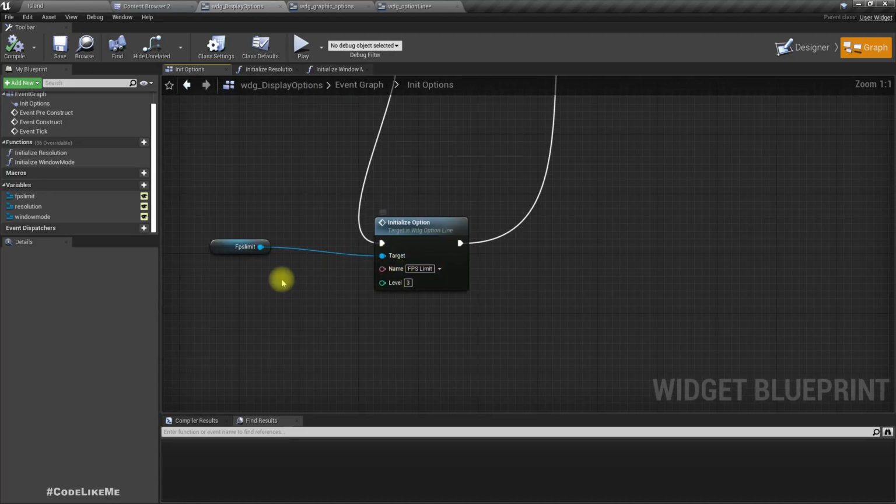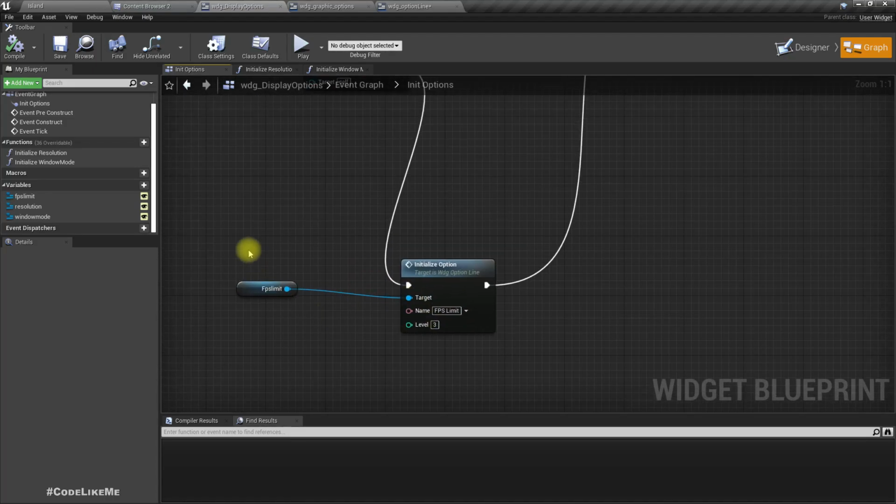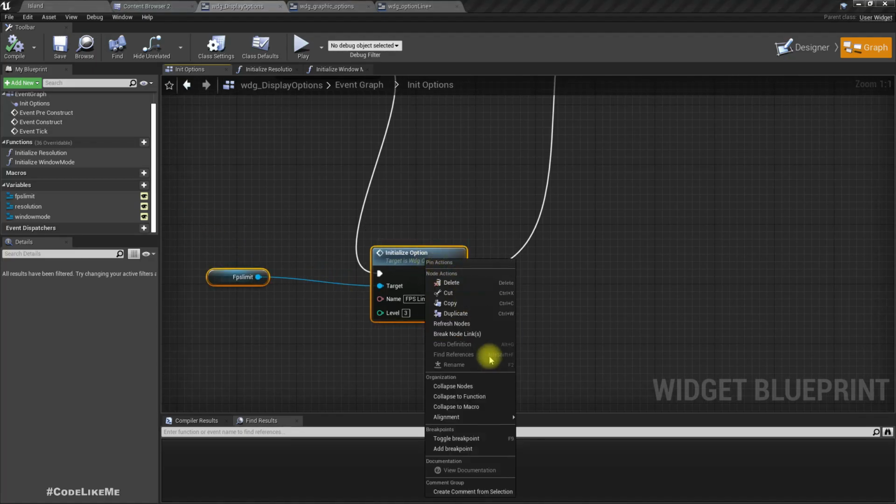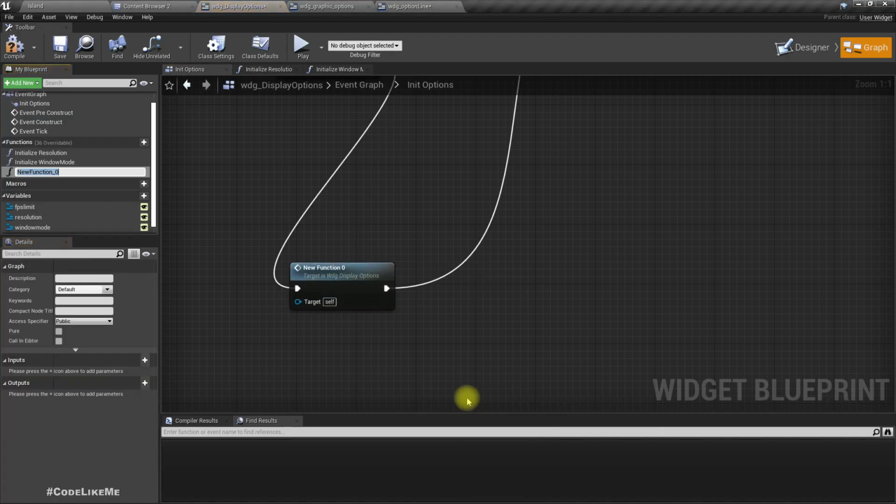Right, the other option is initialize the frame rate limits. Let's collapse this one also to a function, init fps limit.